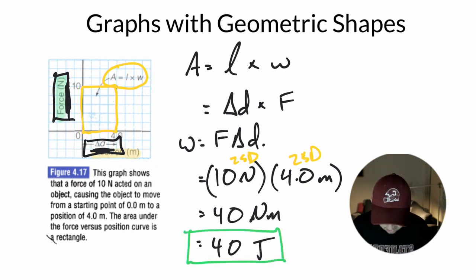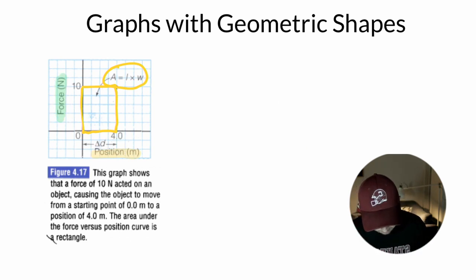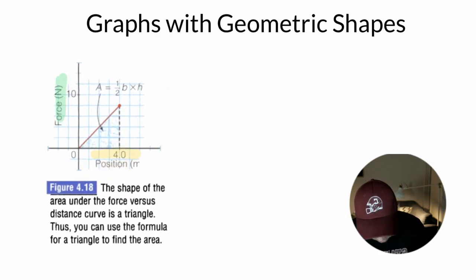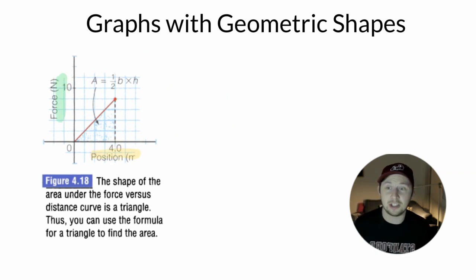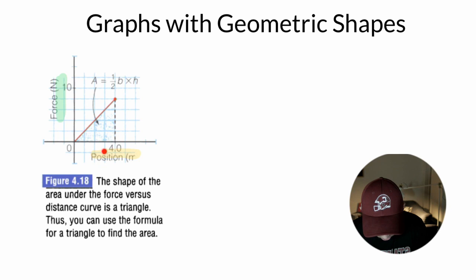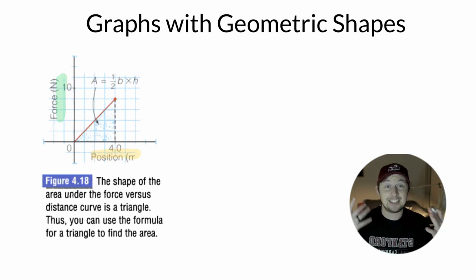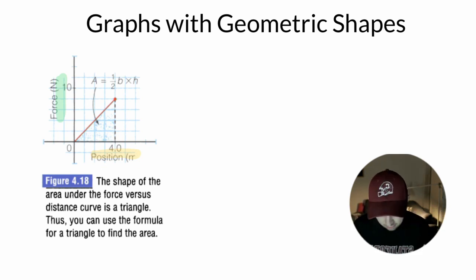Now, this is great, and we can use this for a multitude of different applications when we're graphing it and representing it visually. However, what happens if the graph that we're using is not a perfect square? So here's another example that I brought in. Notice the graph is identical in the sense that we have force here on the y-axis and we have position here on the x-axis. Exactly the same as the last example, except something's different.